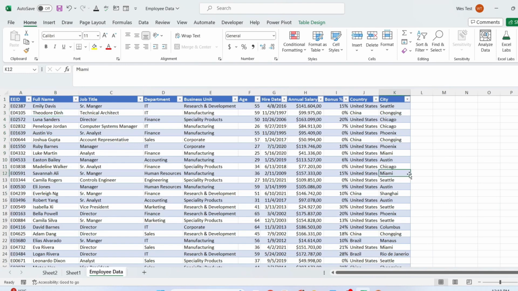Pivot tables are among the most useful and powerful features in Excel. Pivot tables can help you summarize and make sense of large data sets and see the relevant information you need in a clean, concise, manageable way.